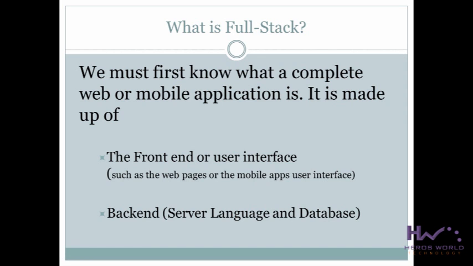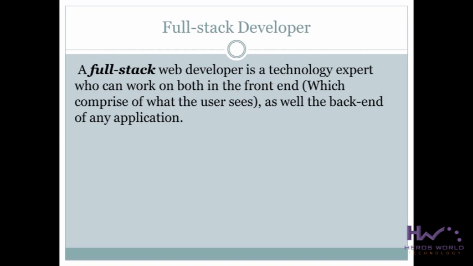That server language could be PHP, could be Node.js, could be Python, and then the database could be MySQL, could be MongoDB, could be just any other database that you know about. Okay, so a full stack developer is one that can work on both the front end as well as the back end of any application.